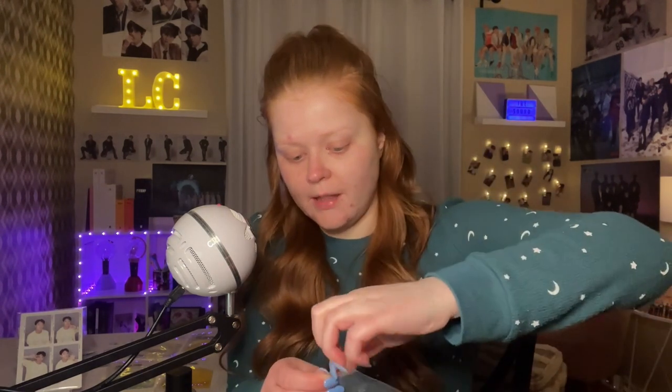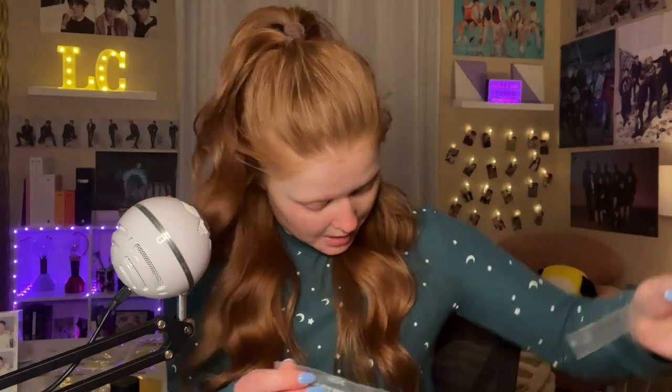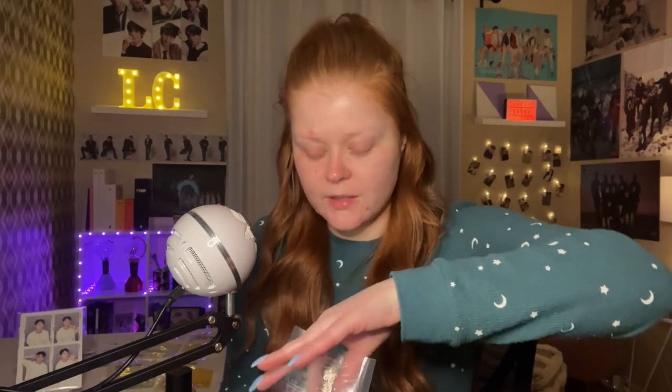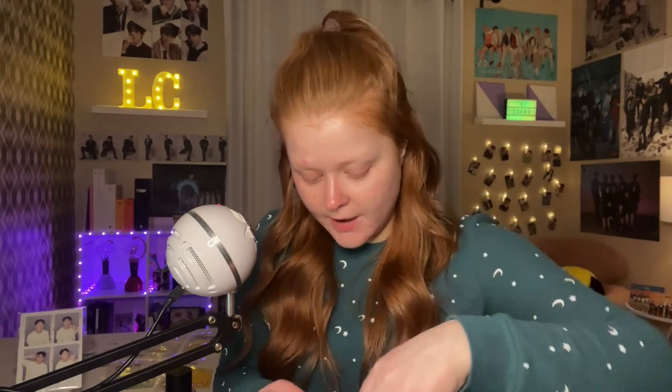Okay friends, I'm back with my jammies on, all ready for bed. I've removed all of my makeup and cleansed my skin — as you can see right now it sucks, so I could use some help. We're going to start off with the salicylic acid mask. I've squeezed all the liquid down to the bottom of the package when I open it so the liquid doesn't go everywhere. I'm going to have to be very careful putting this on — normally I'd do this over the sink. I'll need to put my hair up.